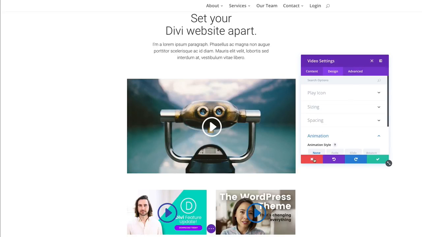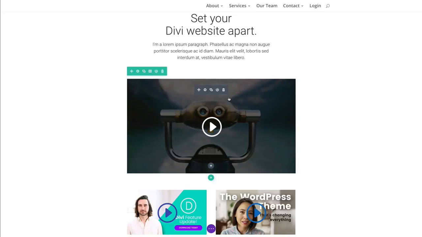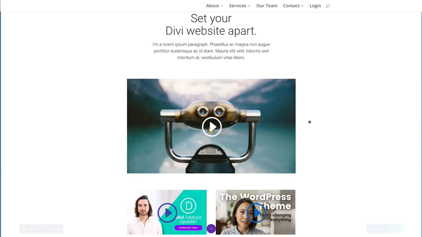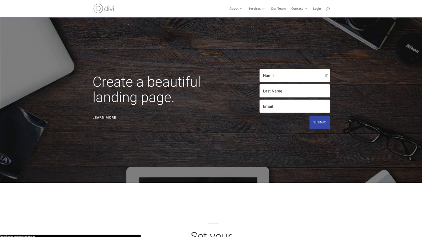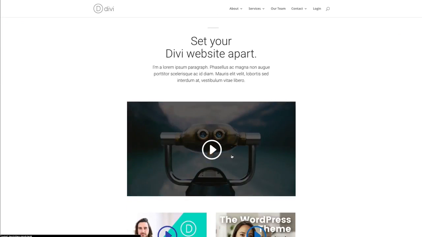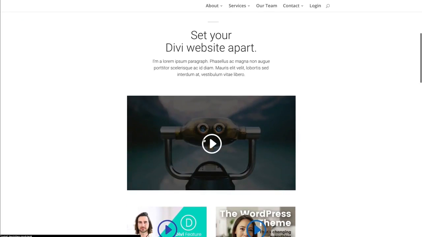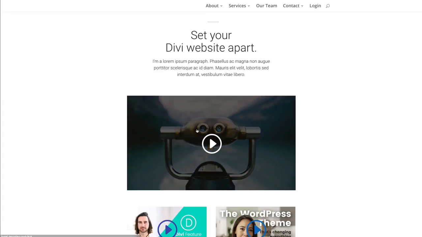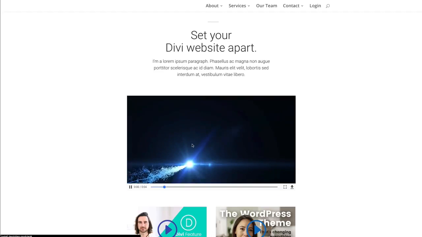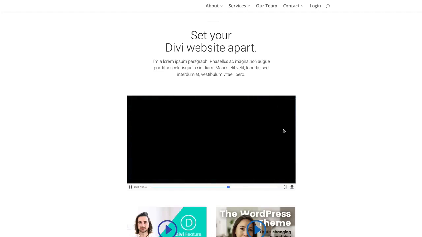All right, let's go ahead and save this out, and you'll notice if I save my page, and let's go ahead and see what this looks like on the live site, our video display. As you hover over the video, the overlay image is a little darker. That way it makes the play button pop. And if I click play, you'll see the video automatically play. All right, and there's your overview of the video module.